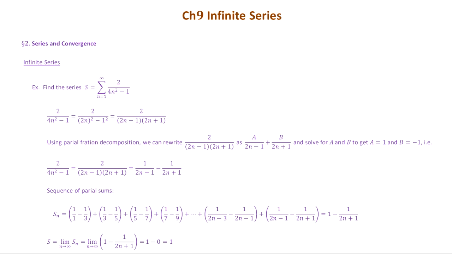So, you know, 1 over 2n plus 1 approaches 0 as n approaches infinity. You get a huge number in the denominator, and the whole thing will approach 0. So again, we got 1 minus 0 as the limit, which is 1. So this is another telescoping series that you need to handle with a few more steps: rewrite the general term in the series as two terms, or decompose it by partial fraction decomposition.